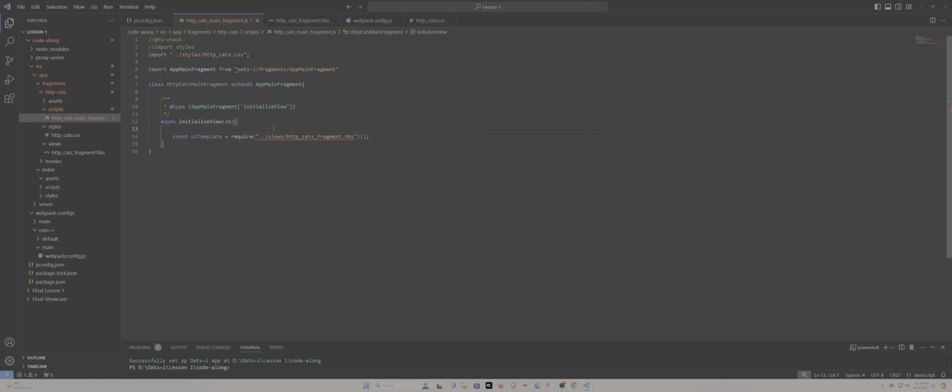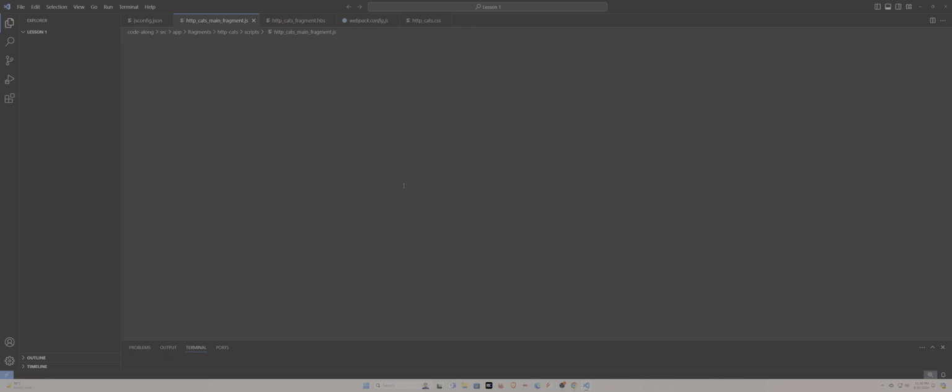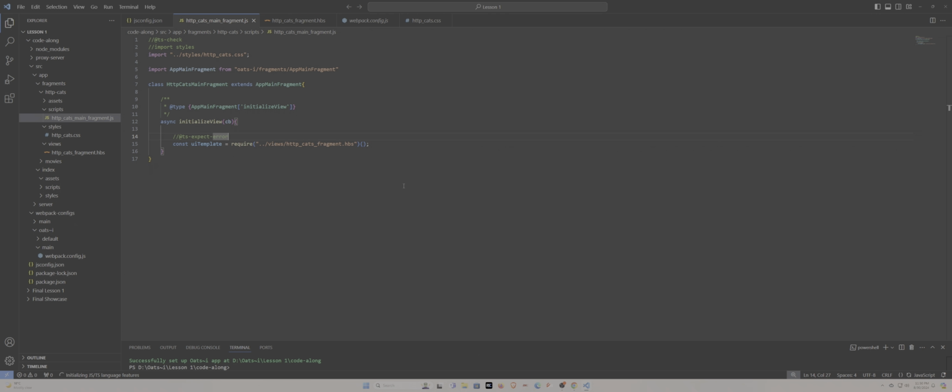You can reference it well. This error usually doesn't just go away, so we'll put a TS expect error directive here to make sure our file is clear. So I'll try and refresh the window again. So we have everything coming correctly.